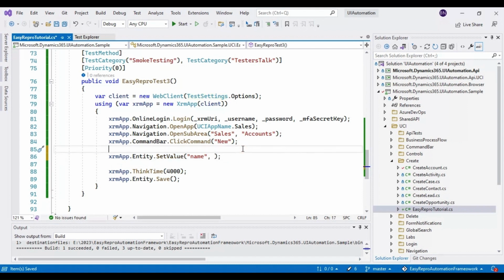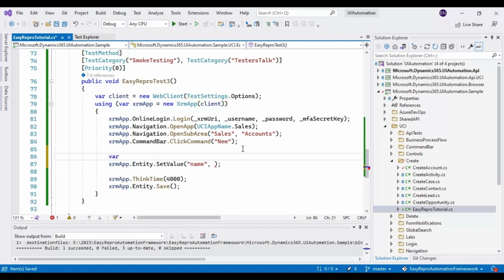I will write one variable here, that's account name. I will pass this variable name here. Why I am storing this particular random string in the account name variable is we can use this particular account name while searching the record, right?